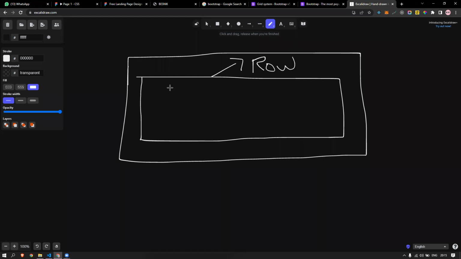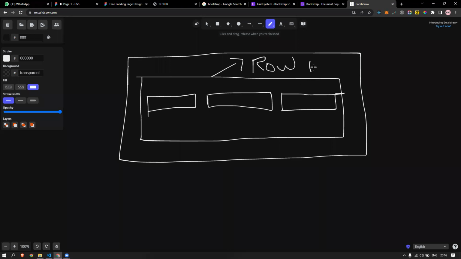Inside we now created 3 children. Here one box, here one box, and also here one box. This row contains a 12 column grid. Each and every time it is 12 columns. It's not going to change. So I need 3 boxes here, so I'm using col-4, col-4, col-4.